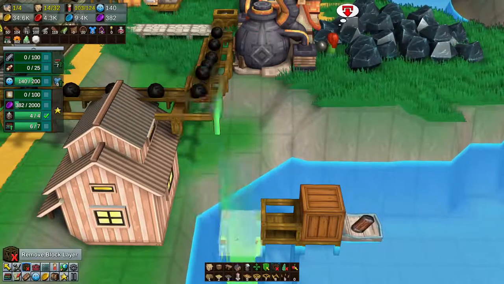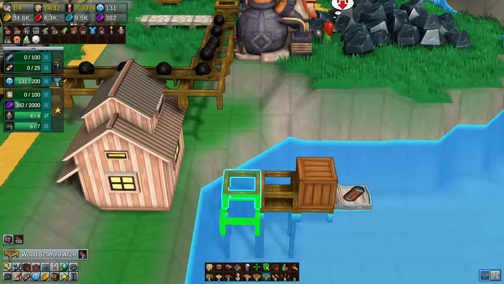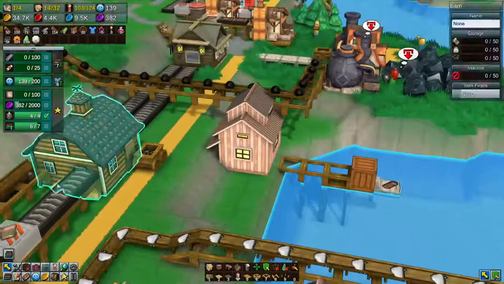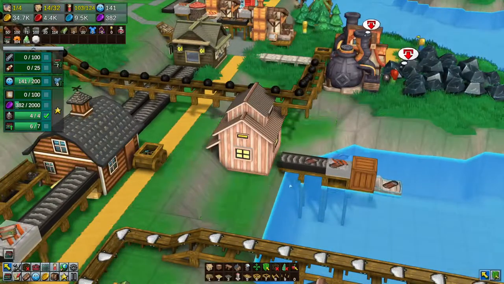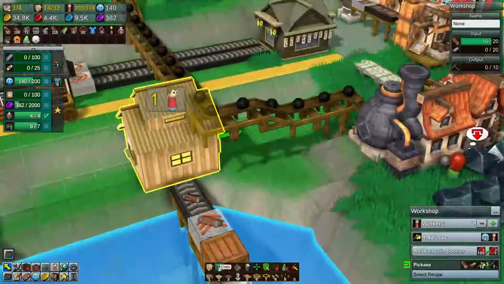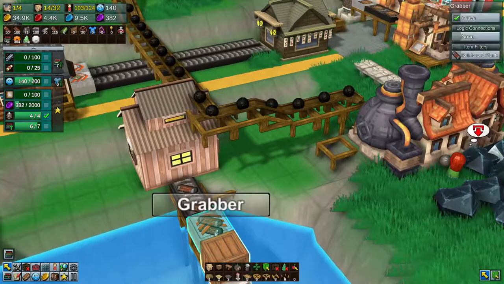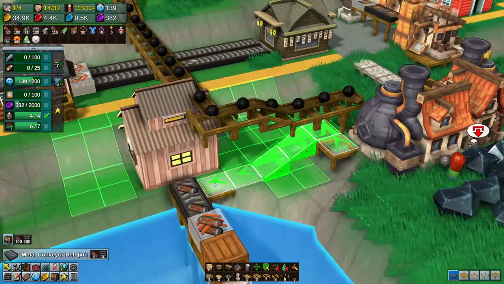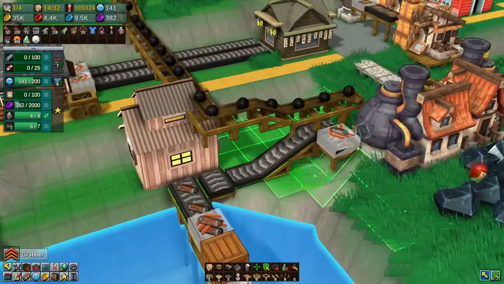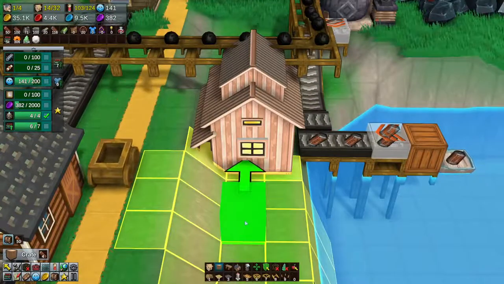Oh yeah, I'll just delete this. I didn't need it. Initially I thought I was gonna have a person doing this, like a wagon or something. Here. There we go. Reinforced planks. And then you need a piece of iron, which we will get from over here. You're gonna go from there to there. And this is also going to be a metal belt. Grubber, please. There we go. I don't need this to be anything other than that.